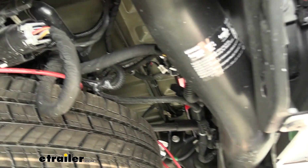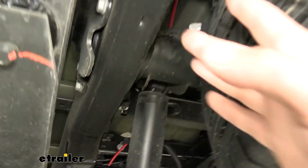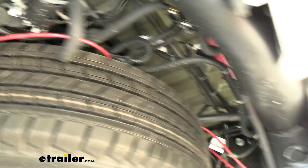Basically, for the first couple feet or so, you're going to go up and over the spare tire, and then you're pretty much just going to follow the frame rail all the way back. You have some zip ties in your kit you can use to secure the line so it's not getting caught up in any of the moving suspension components or the exhaust.